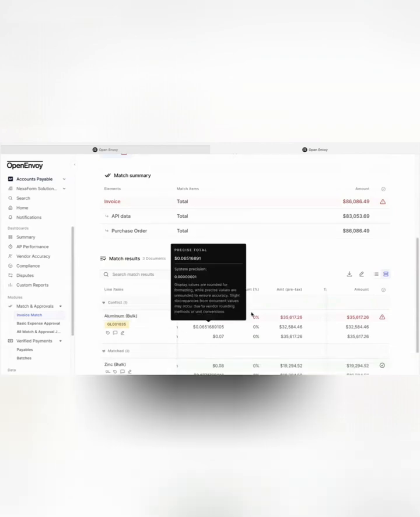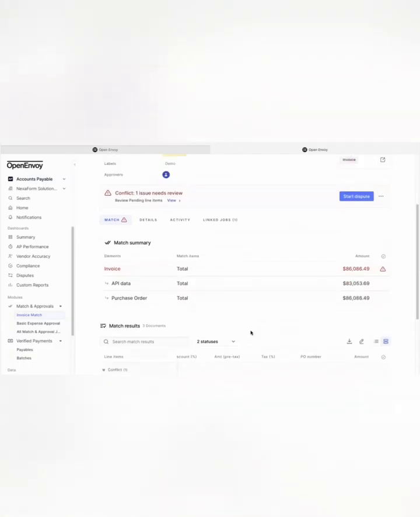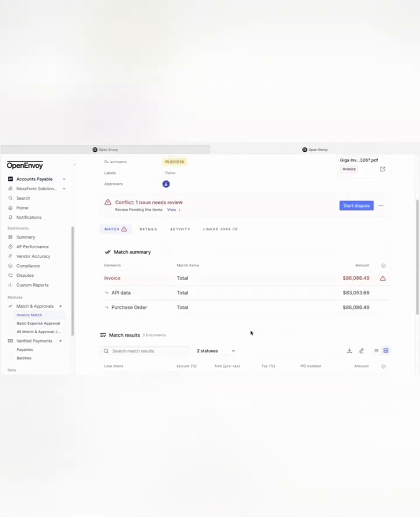Then it goes through the rest of the lines and says these are already matched, so you don't really have to worry about those. You can see them if you want to. It shows you discounts and everything else that would be in the line item. But the really interesting thing, once you have the data, you should be able to perform a match, right? The really interesting thing is this might be many to many, which is actually the audit problem you run into.